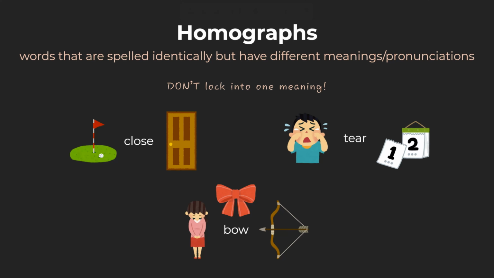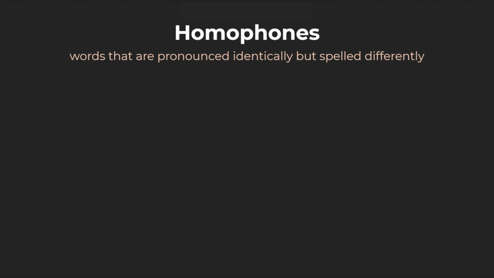The word bow can either mean to bow, to bend at the waist, a bow, a decorative knot, or a bow and arrow. When homographs appear as an answer choice, take a moment to think through their different pronunciations and meanings before marking them off. The correct definition may not be the one that comes to mind first. A similar kind of trap involves homophones, or words that are pronounced the same but spelled differently. Some answer choices may sound like a word you're expecting or look very similar to it, even though they don't mean the same thing.